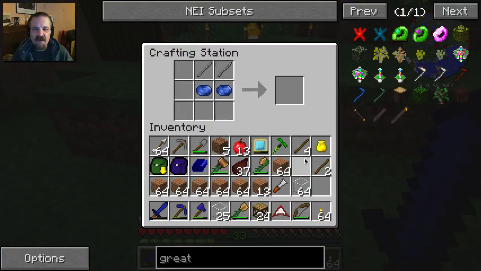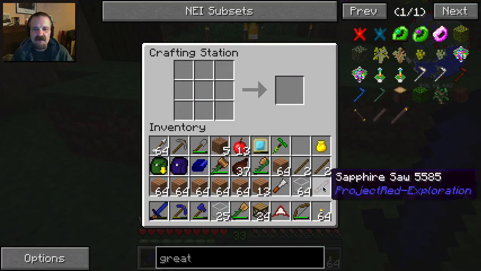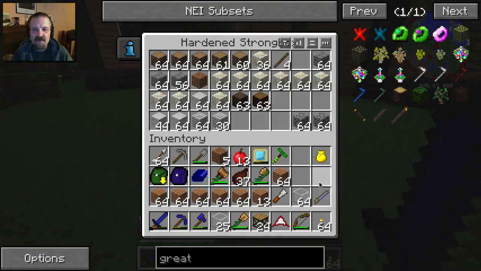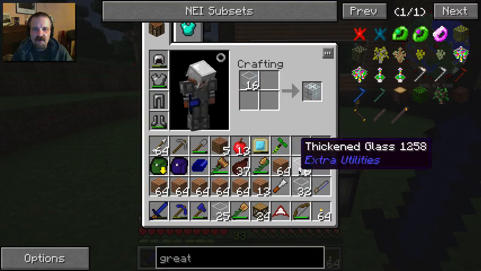You can make saws using these two sapphires. You can use different things. Oh, I had enough sticks. I didn't need to make more sticks. Let's get rid of these sticks because I'm having inventory issues. Okay, so we take, we'll just do 16 to begin with.